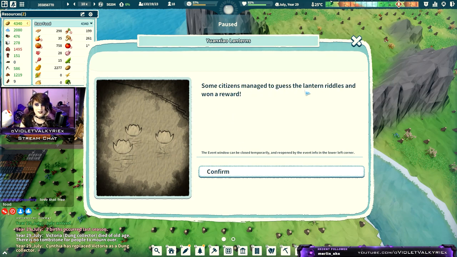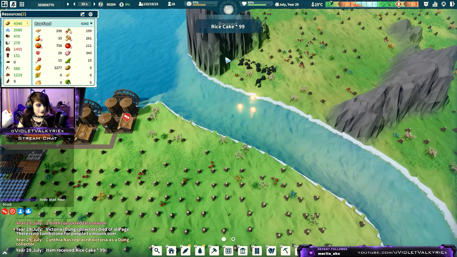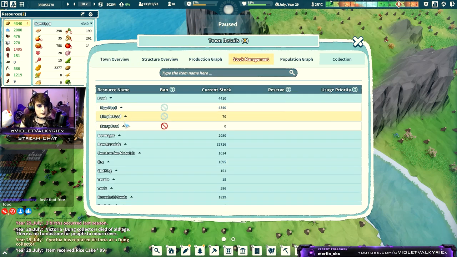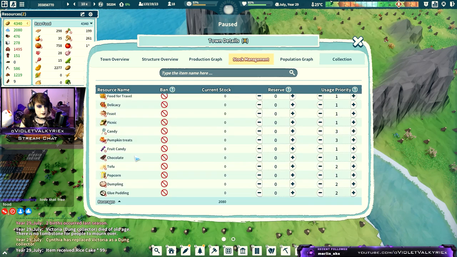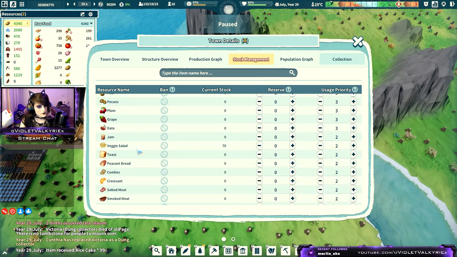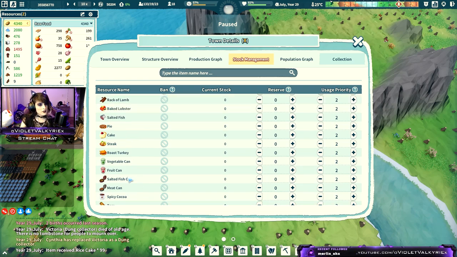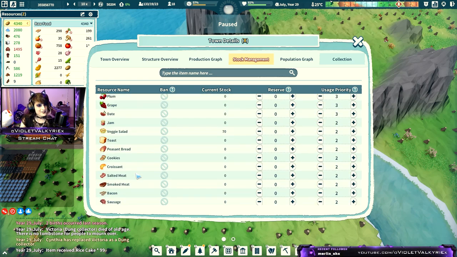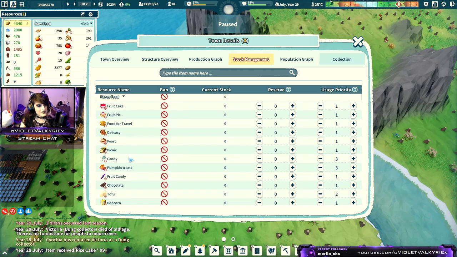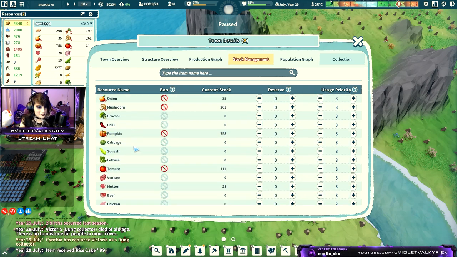Some citizens managed to guess the lantern riddles and won a reward. Oh, rice cake! Let's make sure this is banned. I think that's a fancy food, rice cake. Oh, or is it not? Okay, am I blind because I did not see rice cake? Don't tell me it's a raw food, or am I blind? Do I not see the rice cake?